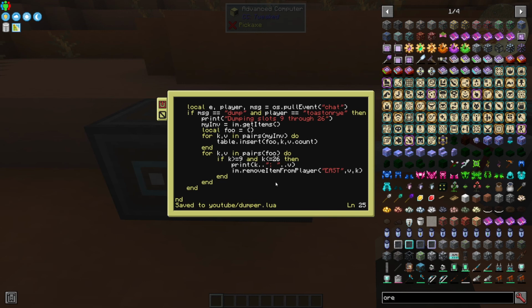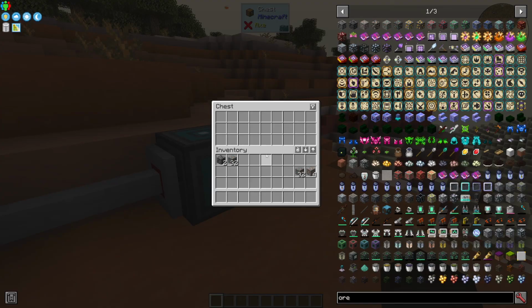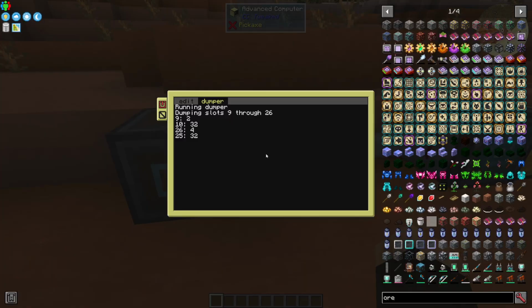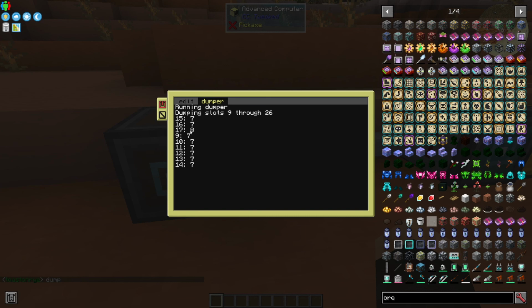So this is the whole program here. I guess it's just time to run it and test it. Control S, Control R. It's empty. We type in dump. Empty inventory. And there's the 2, 64, and 4. And then there's the output. So let's stop this and run it again. I don't exactly know why it mismatches, but slot 17 is definitely the top slot.